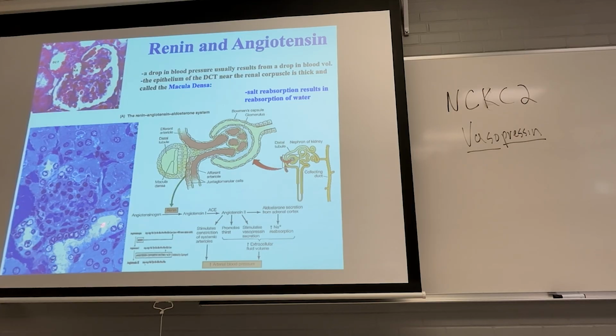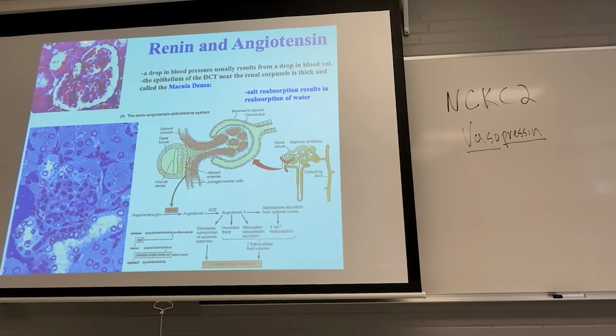All right, this is actually one of my pictures. So from a mouse, here's a glomerulus right here. And these cells right here that are darker nuclei, that are a little more uniform, this is the macula densa. And you see the darker nuclei run underneath? Those are the juxtaglomerular cells. And there's a glomerulus. You can't see the blood vessels. I'm just not on the right plane. But you got a really nice image here of a macula densa.